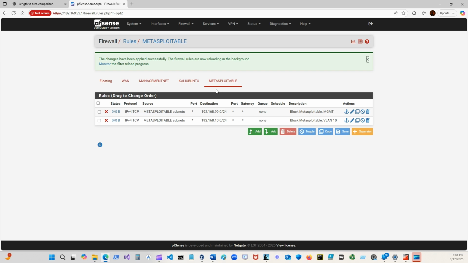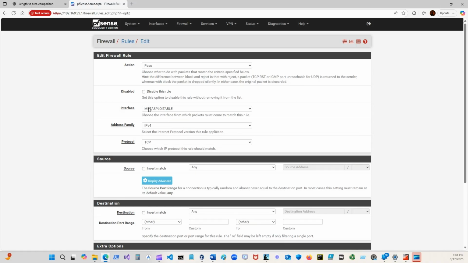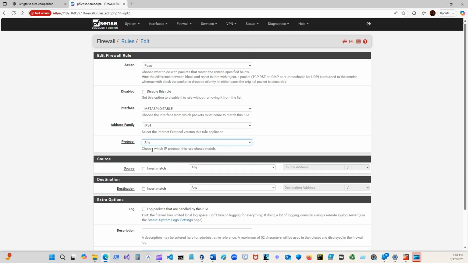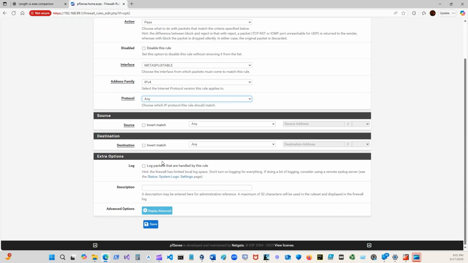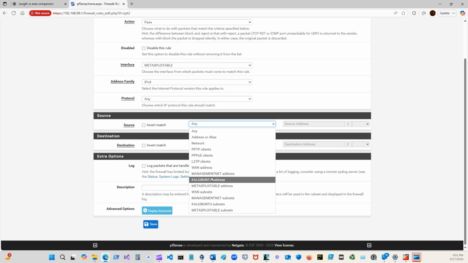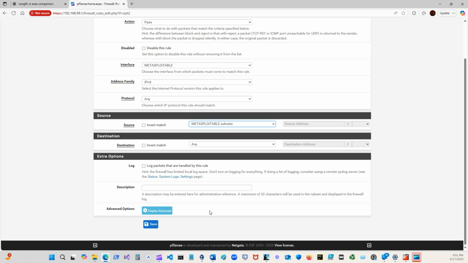Okay, let's do the allow rule. Add to the bottom. Pass. Protocol any, that's the one. So that's correct, so TCP is fine. It doesn't say to change it. Source, option 2 is Metasploitable subnets. Destination any.